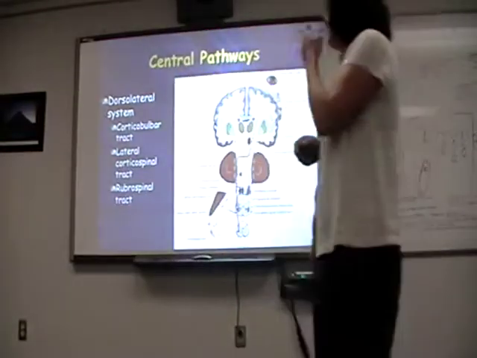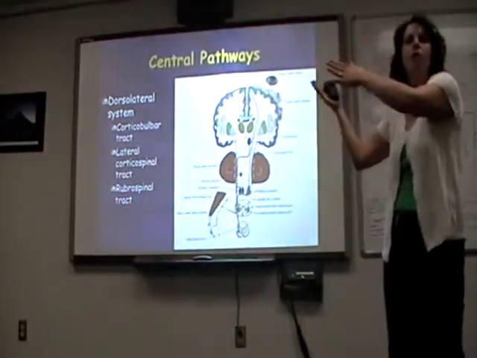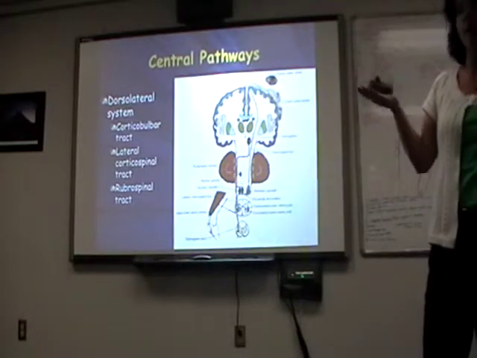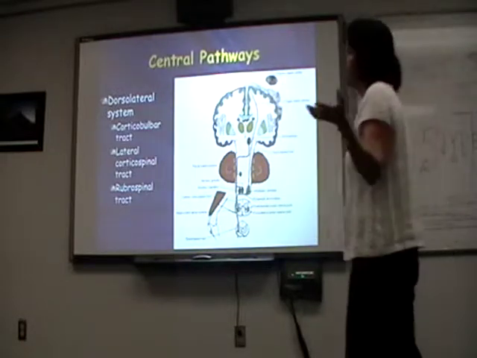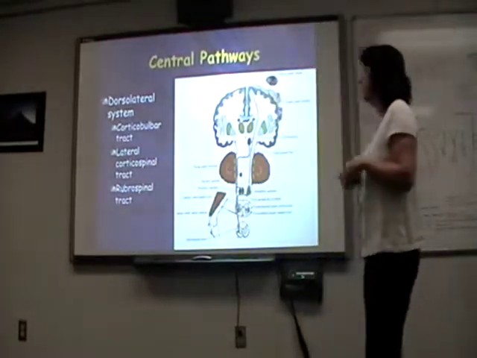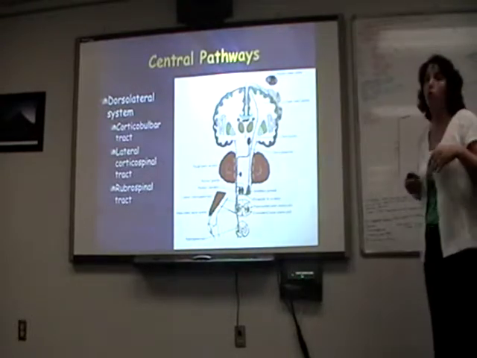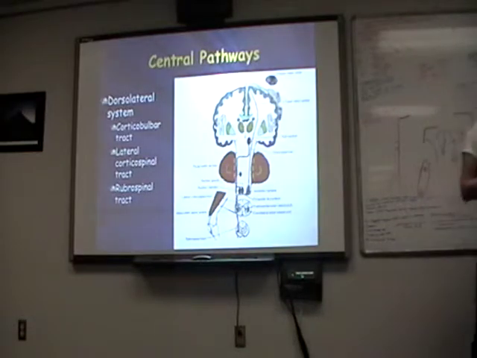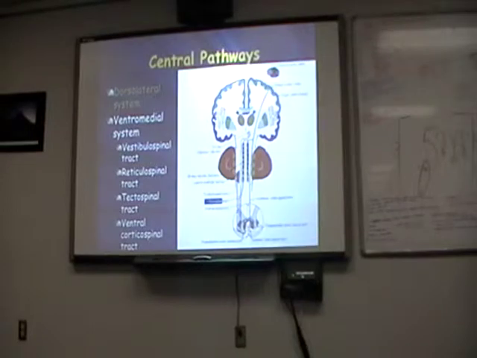All right, so those are our corticobulbar tracts, the upper motor neurons going to whatever cranial nerve nucleus. Trigeminal for muscles of mastication, facial for your eye and your mouth, hypoglossal for your tongue. Then our lateral corticospinal tract, which is going to go to our contralateral upper and lower extremities. And then our rubrospinal tract, which goes from the red nucleus to the contralateral extremities, more flexion for the upper extremities. Then our ventromedial pathway. We've got our vestibulospinal, which we just talked about, going from the vestibular nuclei.